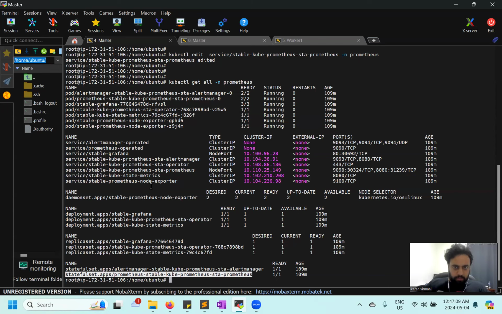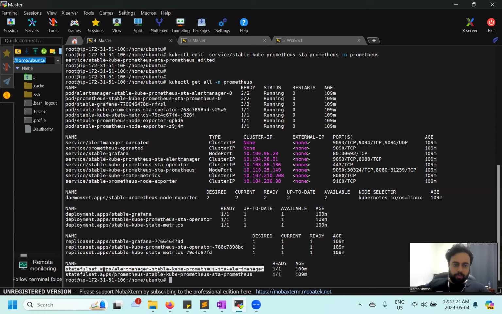So in all the resources we are seeing here right now, these two stateful sets are the Prometheus, the major Prometheus application, the Prometheus server, and the alert manager. Then there is a deployment, the first one being an operator.